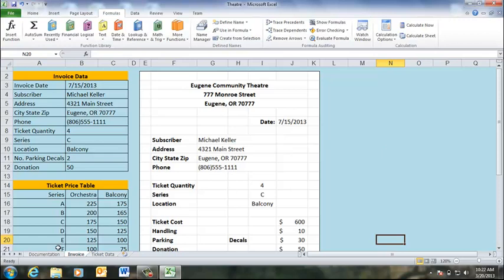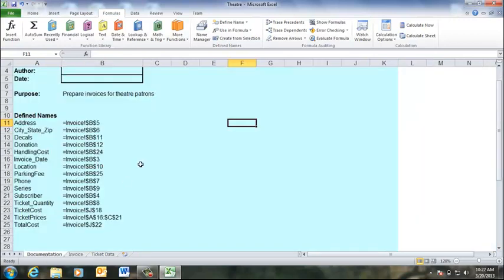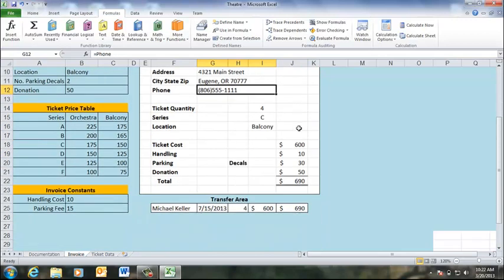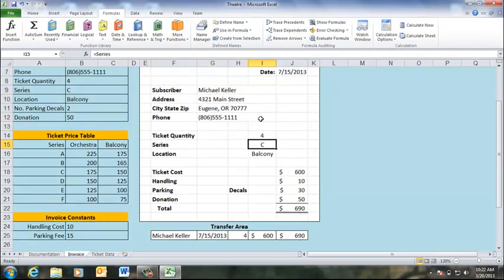So what we have done is we added defined names to our spreadsheet. We put them on our documentation page so that people will know where it is, and within our invoice we selected it so that it will choose the names for others that go and look with what they do. In this case, for fun, if we changed our ticket quantity to 5, you'll notice that it changes everywhere within there. So as always, we'll change this back to 4.